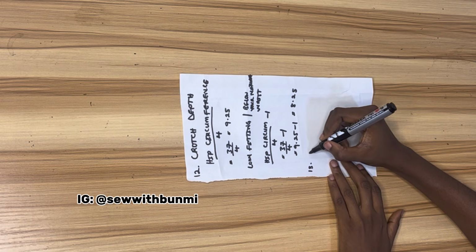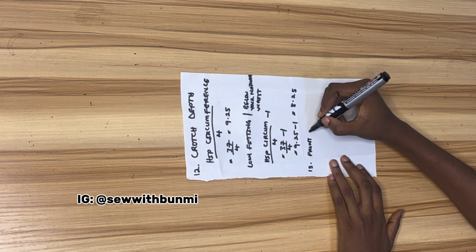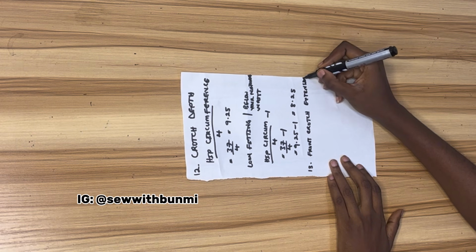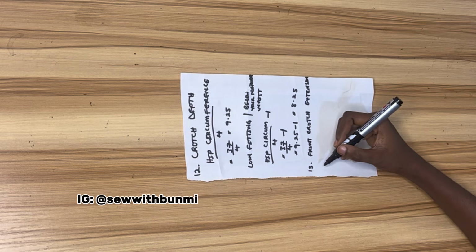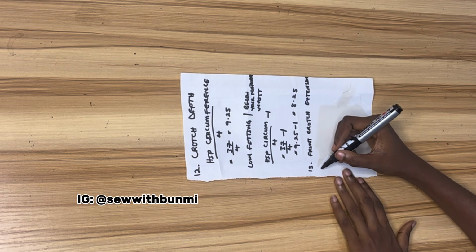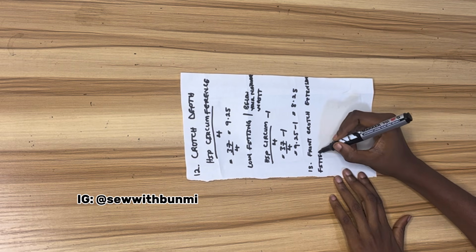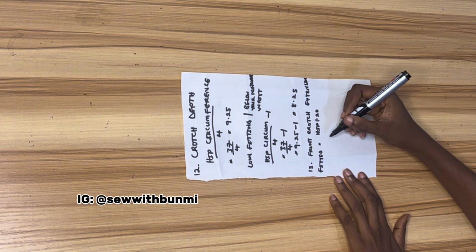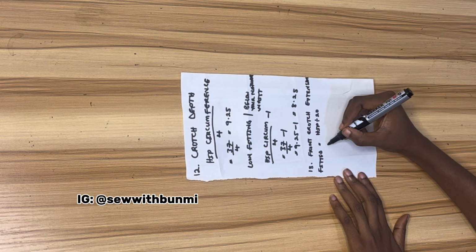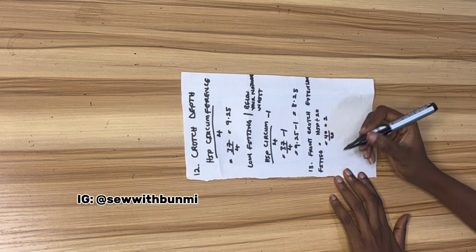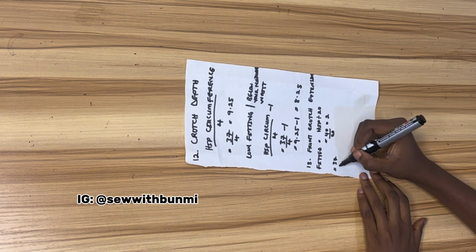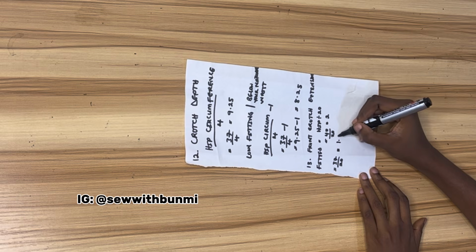So now let me show you the formula to calculate your front crotch extension. This formula is very important. Very important. Alright, so pay attention. To calculate your front crotch extension for a fitted trousers, it's your hip circumference divided by 20. So let's assume your hip circumference is 40. 40 divided by 20, that means your front crotch extension will be 2 inches. If your hip circumference is 38, 38 divided by 20 is 1.85.